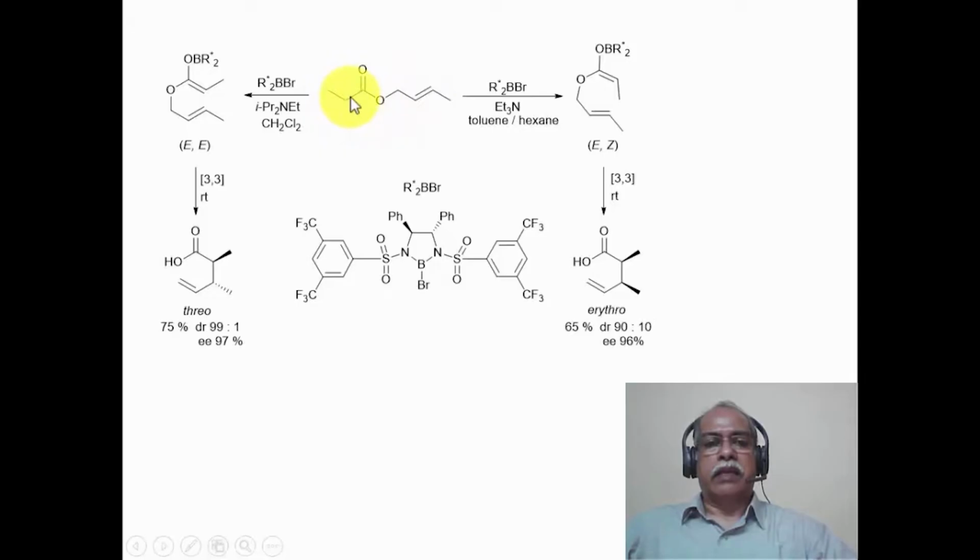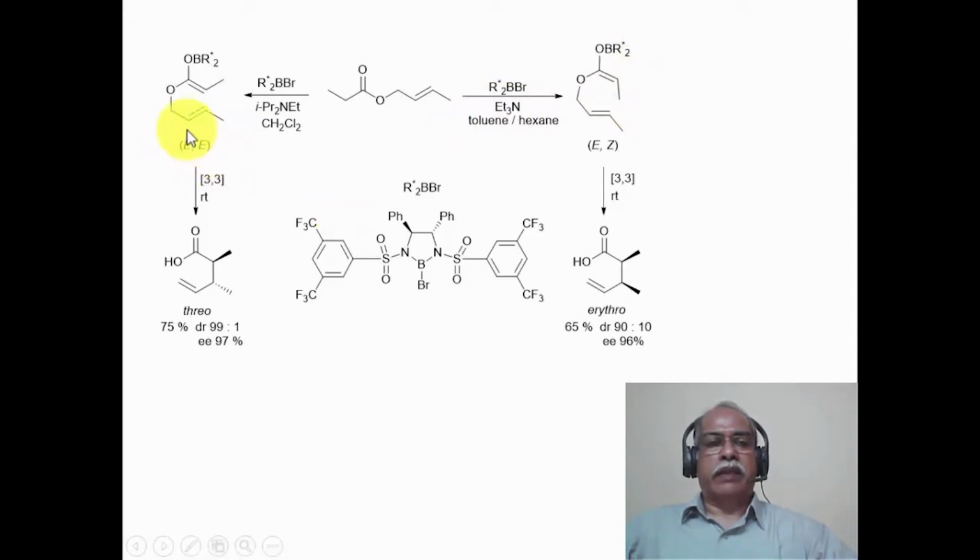allyl ester is enolized in the alpha position with 2 different bases, diisopropylethylamine or triethylamine as a base. Depending upon the kind of reagent, the base that is used, the two different diastereoisomers are produced. In the case of diisopropylethylamine, which is a bulky base, the boron reagent generates the corresponding E-boron enolate, which is this particular ketene silyl acetal kind of a boron enolate that is formed, whereas triethylamine base gives you the Z type of stereochemistry of this.